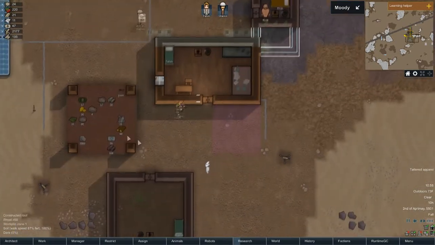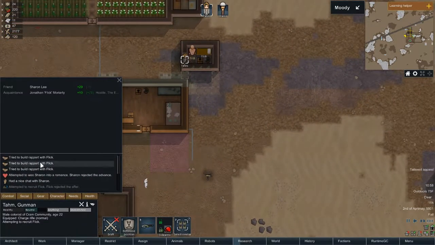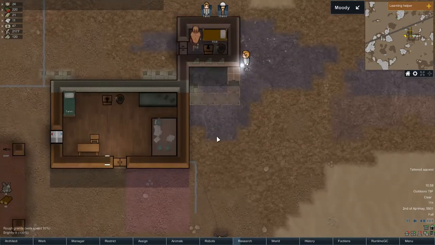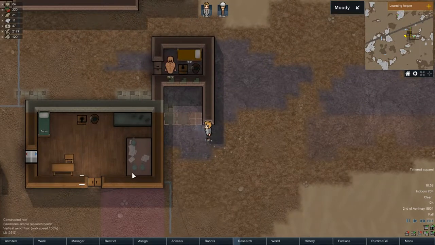Whoa! Tam, she just got in the colony like a day ago. You're already trying to make moves on her. What are you doing? Oh, man, you just got rebuffed. Oh, jeez. Yikes, my dude. That is not good.